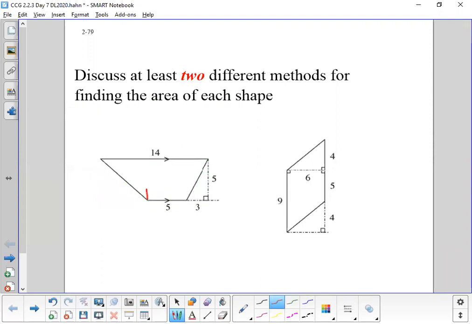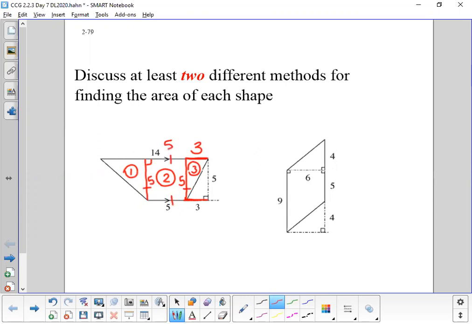What if I were to split the shape up into shapes that I already know how to find the area of, such as these three shapes? Now I have two triangles and a square, and I can find the area of each of those things. All right, but I need to do a little bit of figuring out side lengths here. So since this is 3, this is also going to be 3. Since this outer side is 5, that inside height is going to be 5. Oh, so I actually created a square here because all of those are the same.